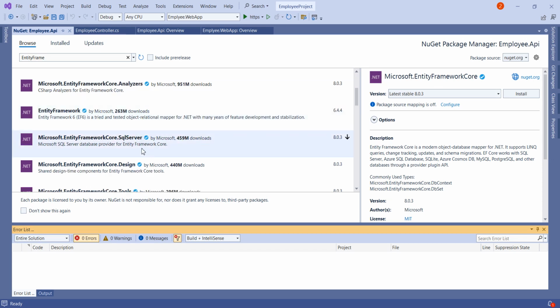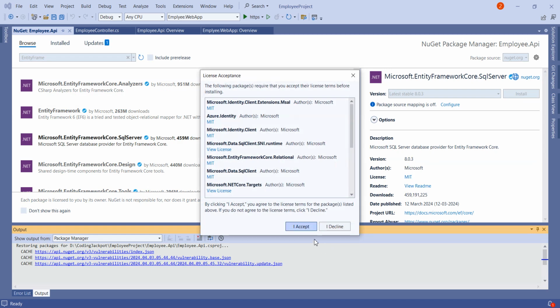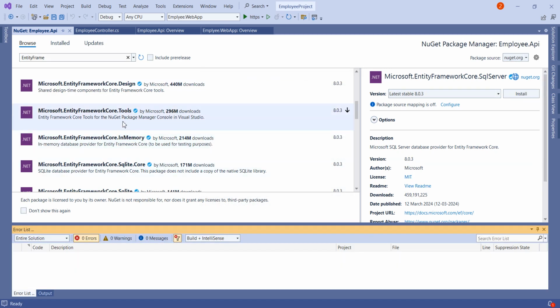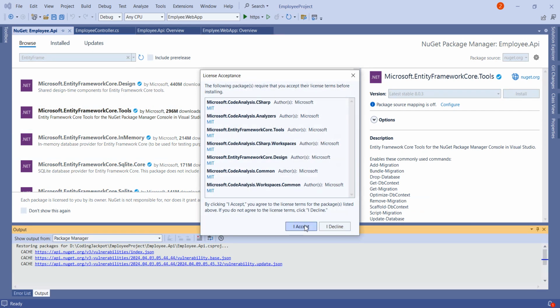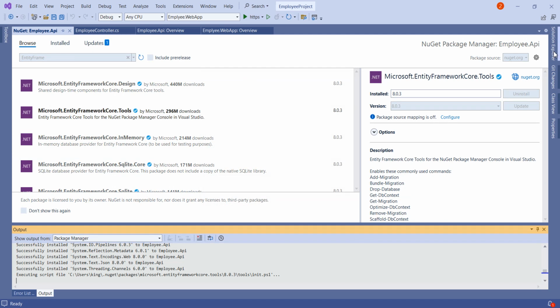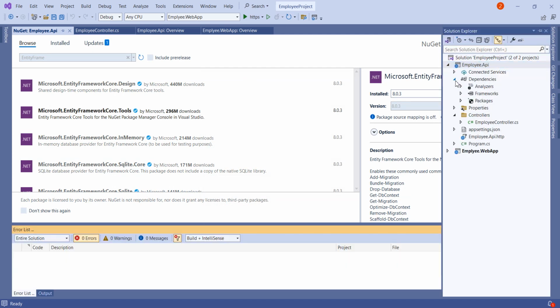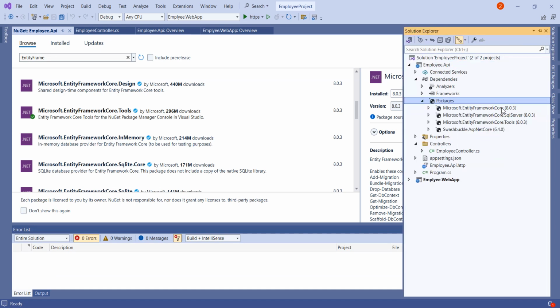The second one is Entity Framework Core SqlServer. And the third one is Entity Framework Core Tools. So once these packages are installed, we can check them in the NuGet packages here. So we have all 3 packages: Entity Framework Core, SqlServer, and Tools.